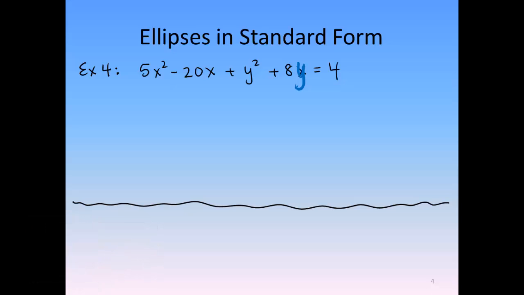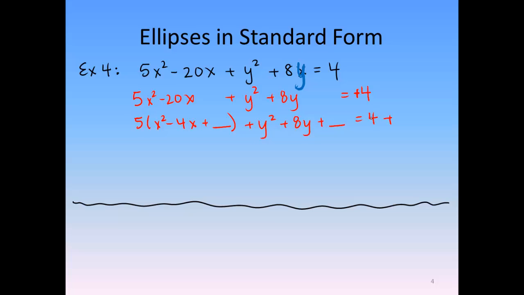I'm going to grab the red again. So I will have 5x squared minus 20x, and separate that from the y squared plus the 8y, and that equals positive 4. All right, I do need to bring the coefficient 5 away from the x and factor that out, leaving me with 5 times x squared minus 4x plus a blank spot. But then I realize that there's nothing here on my y quadratic term to factor out, and that's fine. So that means I don't have to worry about an additional multiplier.